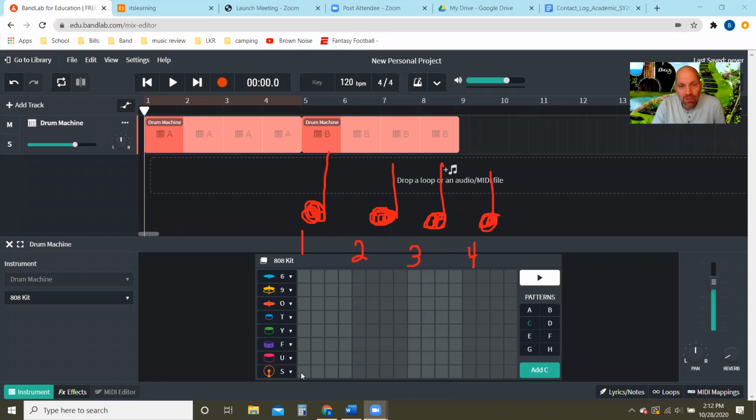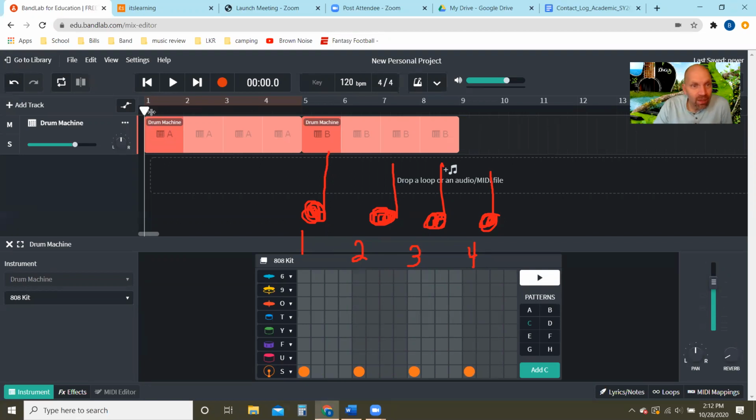So down here's my bass drum, and I'm going to do a quarter note right on beat 1. This quarter note's on beat 2. This quarter note's on beat 3. This quarter note's on beat 4. So it sounds like this. 1, 2, 3, 4. 1, 2, 3, 4. 1, 2, 3, 4. Now remember, those are 4 beats right in this little section right here.